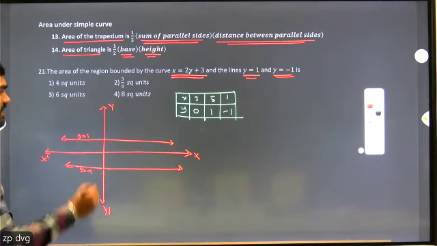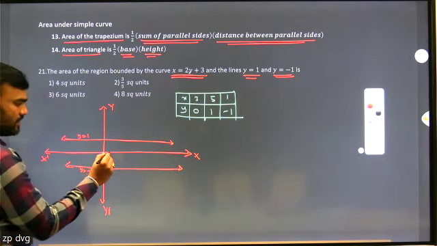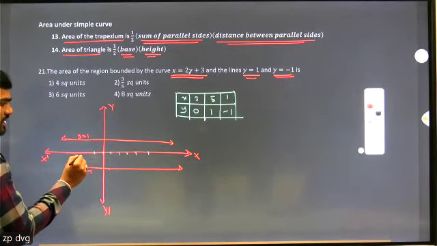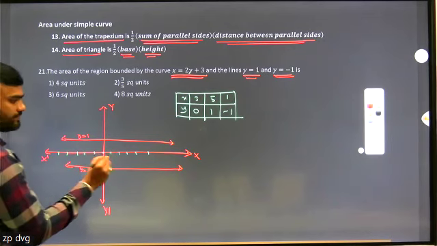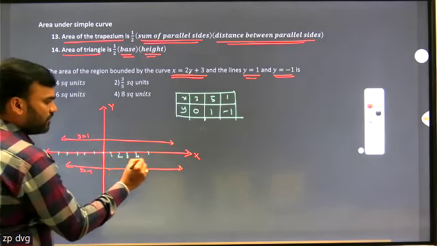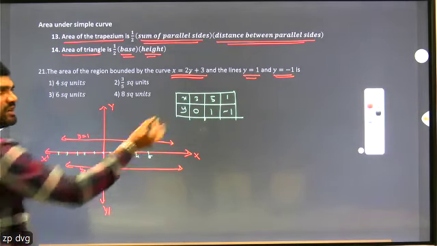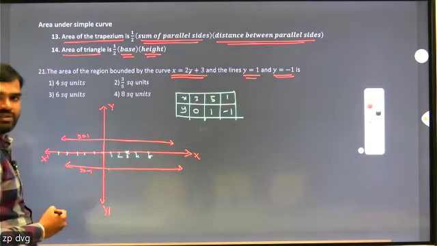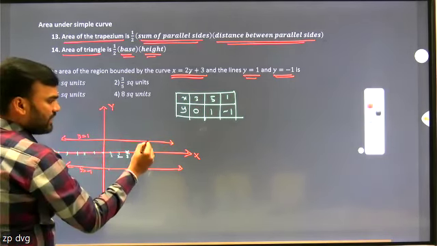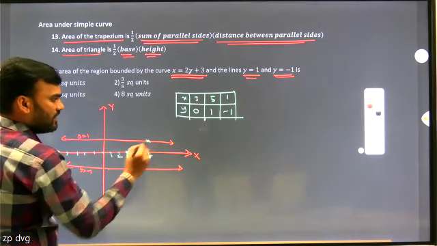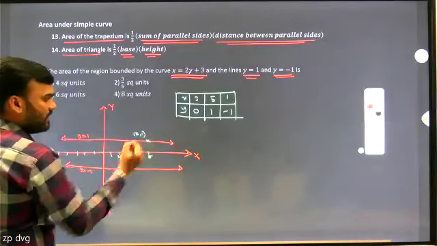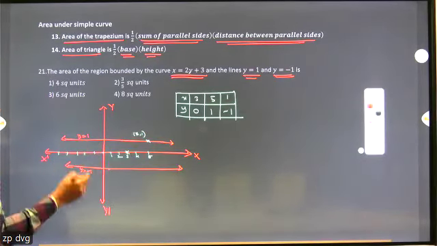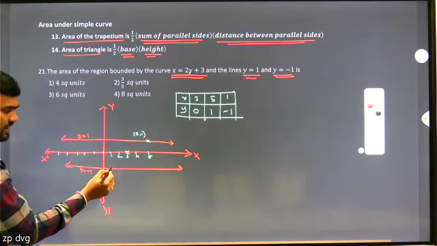Where will it come? See here, this is 0, 0. 1, 2, 3, 4, 5 on each axis. First one is 3, 0. Where will it come? That is 3, 0. Next point is 5, 1, which comes here. Next, x is 1 and y is minus 1, which comes here.